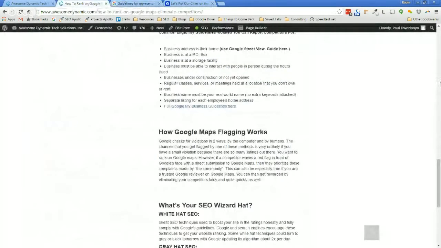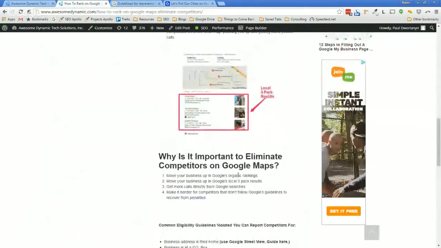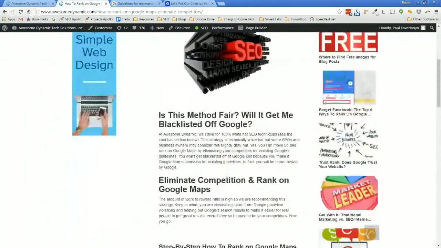So if you find that one of your competitors that's above you is not following all of these guidelines, what you can do is flag them and report them to Google. Eventually Google will find it, but if you flag them and say, okay, you've got to look at this guy first, they're going to put it at the top of their list.